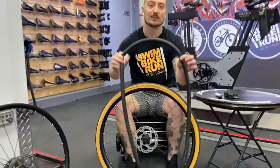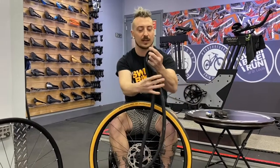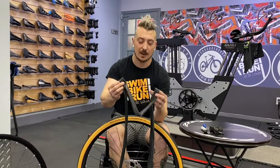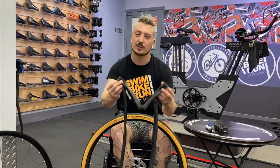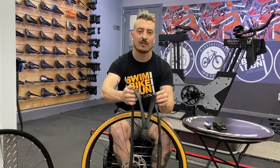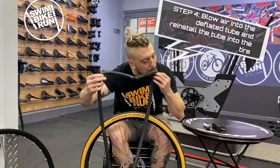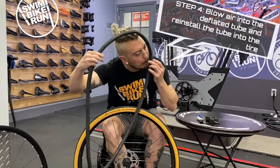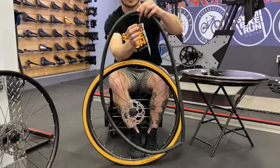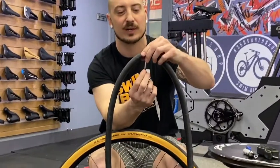Luckily this isn't really a flat tube, so I'm going to reuse this one, but I'm going to let more air out because there's a really important step when we take out a fresh tube. I want to take the fresh tube and make sure it's not super limp — a limp tube isn't very easy to work with when we go to put it back inside the tire. So we'll unscrew the valve and just blow it up with our mouth just a little bit, just to give it shape. I'll hold the tube out to allow that air to go in, then carefully spin the valve closed.